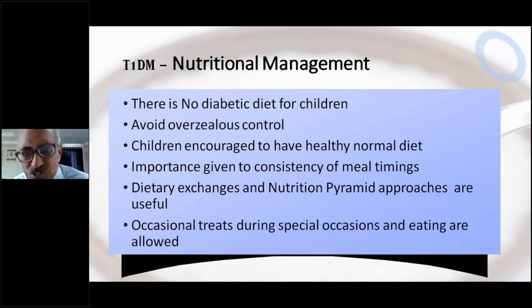Now, nutrition. Regarding nutrition, I said there is no such thing as a diabetic diet. Please remember, everybody is a nutrition advisor. Now everybody opens the television, everybody comes with their own methods of nutrition, and actually everybody is an expert in nutrition. Unfortunately, the parents should know there are no fixed diets for diabetes at all. Avoid overzealous control. It is not that the child should not eat chocolates. He can lead a normal life.